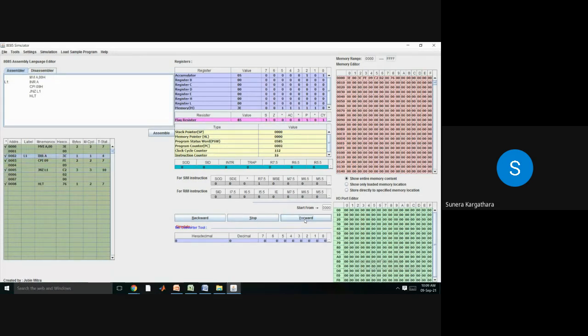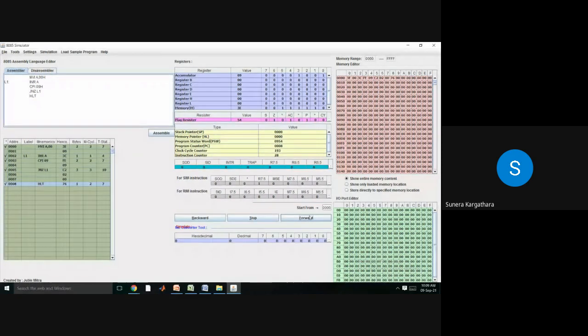It will become 3, 4, 5, 6, 7, 8, 9. Now once you reach 9, your predefined value and your count value are the same, so the zero flag will set, and you can come out of the loop.